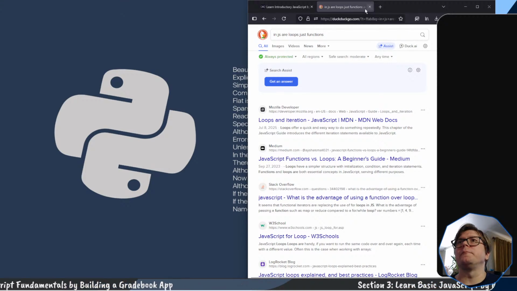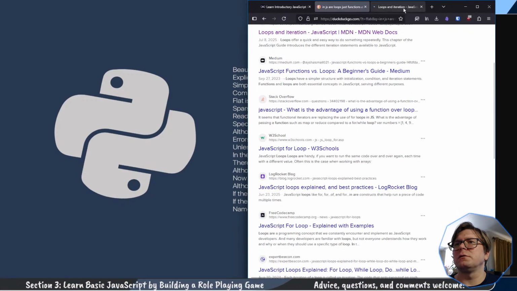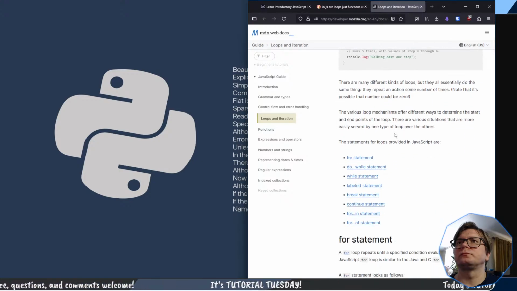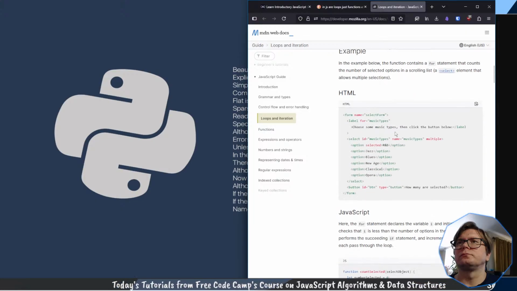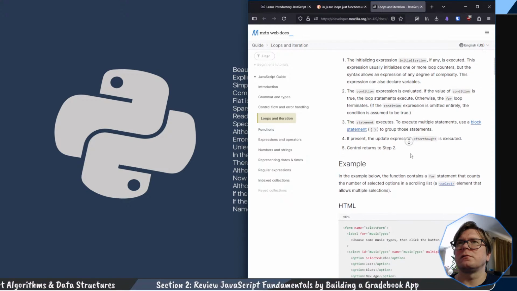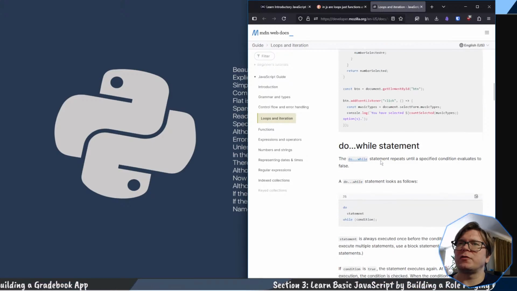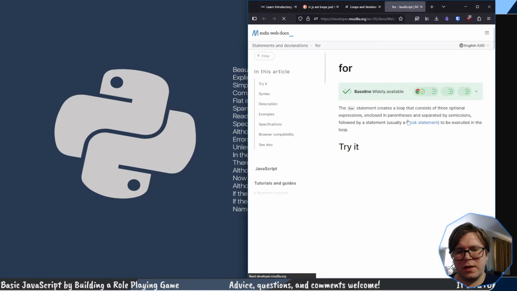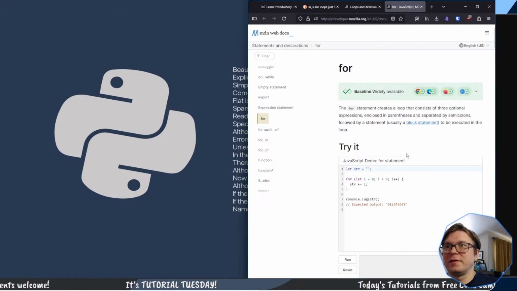All right. Loops and iteration. So, like, it looks like a function, does it not? Block statement. Right. That's what they're called. They're called block statements. The do while statement. So this is what I want to understand. The for statement, is that like underneath, is it just a function? Is it a function executed in like C or something like that?